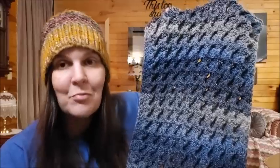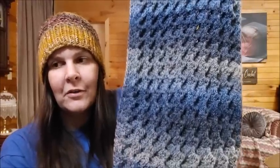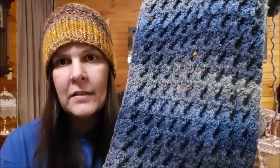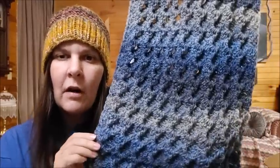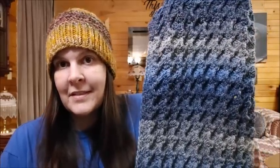Isn't that a pretty yarn? That is gorgeous. No color control. I don't think there's any color control needed for this yarn. And it's not even one that you could color control as far as the striping effect. It's kind of just all over the place. Little stripes here, thicker stripes there, which there's nothing wrong with that. Generally, that's probably not a yarn I would gravitate towards, but this is very, very pretty.